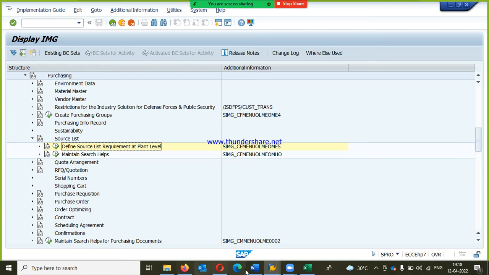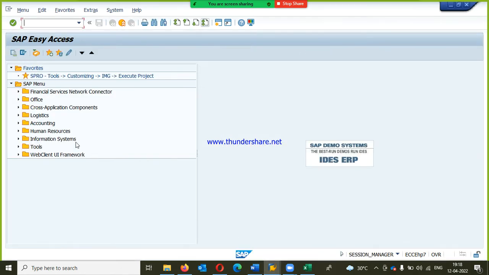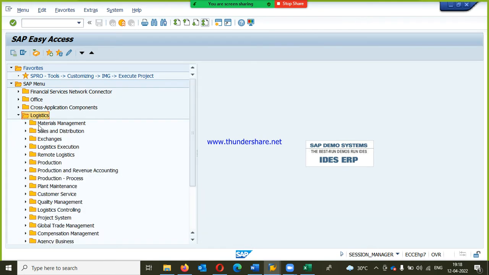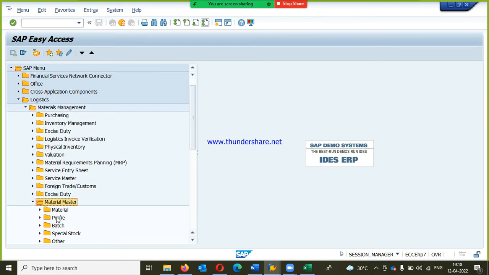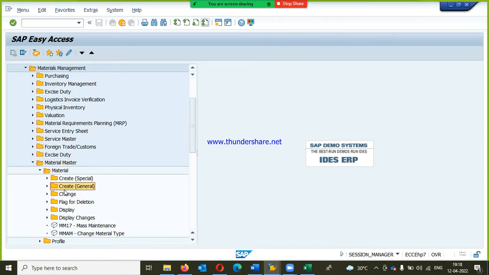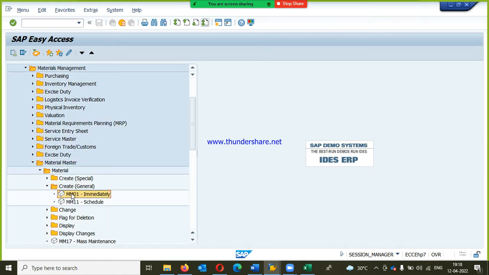Now I will come to easy access level. First I will go with material master, and I am going to enable the source list for that material. So I will go with T code MM02 or path: logistics in easy access, materials management, material master, then material, create general, MM01.